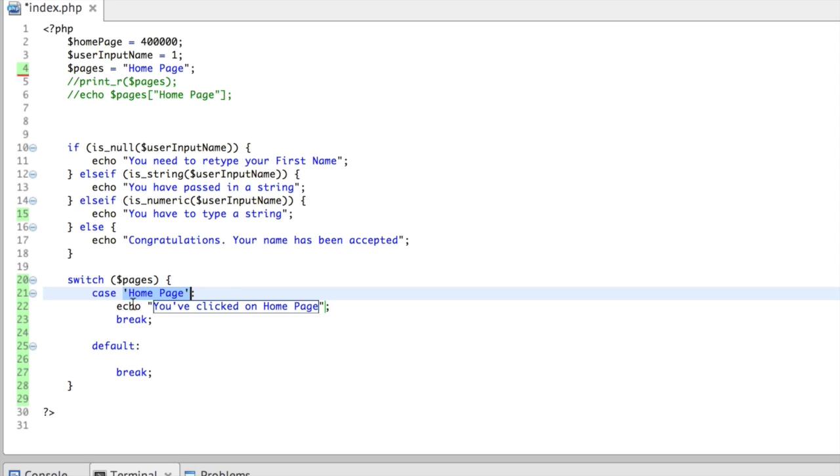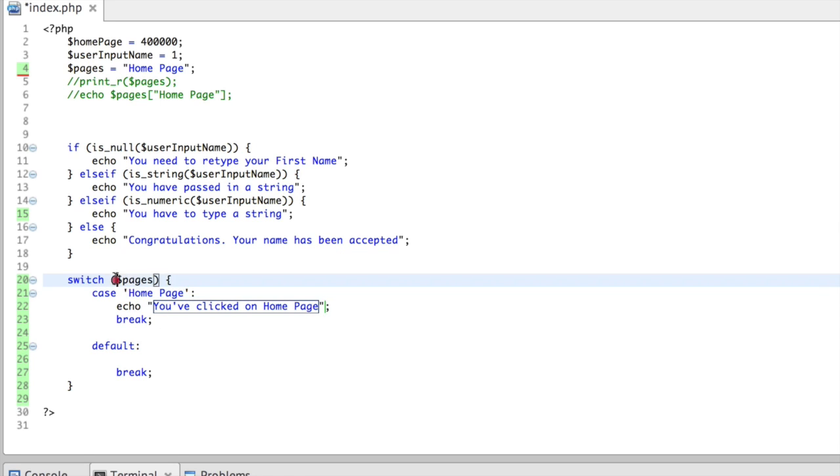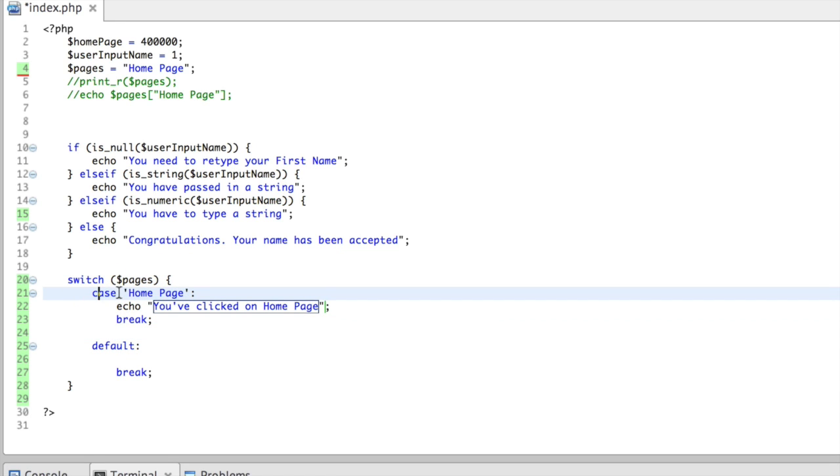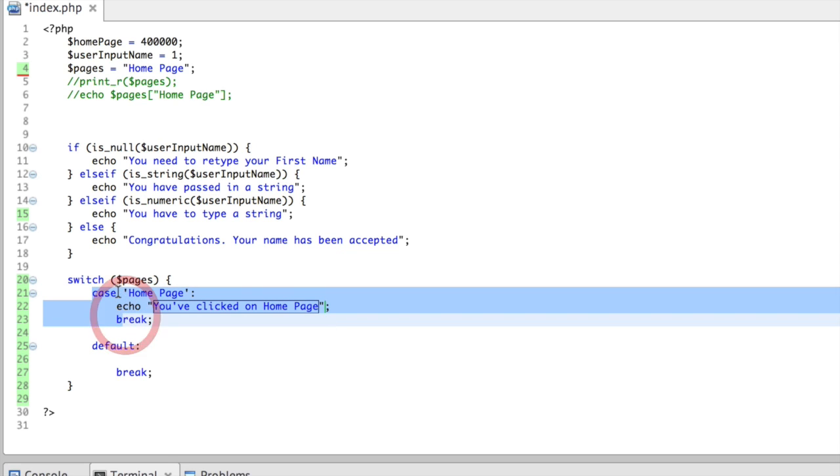So the switch statement is going to evaluate your variable, which means it's going to look inside the variable and retrieve the value of the variable. Then the compiler will move into the first case statement, the first expression that is stored inside this case block.